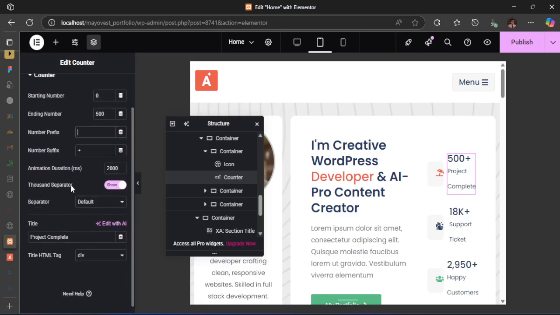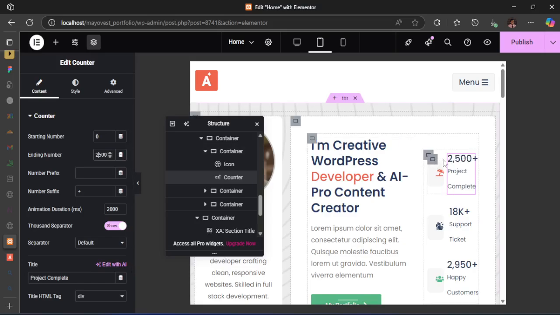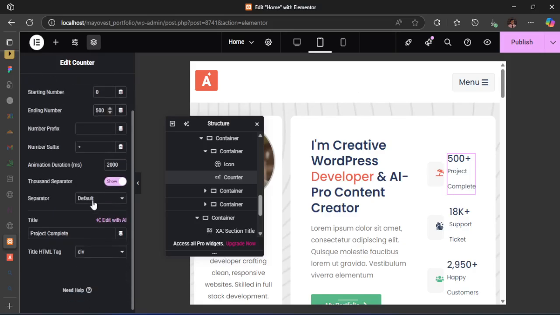Again too, they have this 1000 separator in case you are dealing with this thing, which is that comma that is showing, you know, like 2500. No, before it was a big number here. So let me put 2500 here. Can you see that it's separating the stuff? So you can put this in there like that. Can you see that it's not separating it again? So in case you don't want it, but I'm going to use 500. So whatever widget you are using is going to bring out the setting, and these things, they are visual. You can play with them until you are okay with the setting that you have.